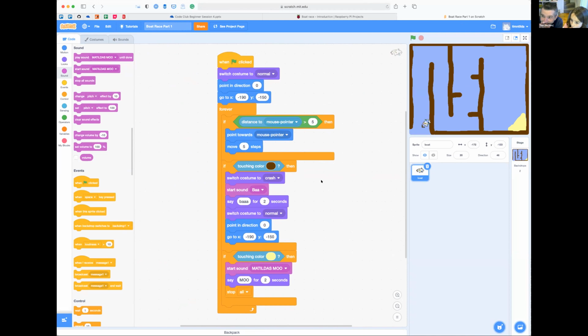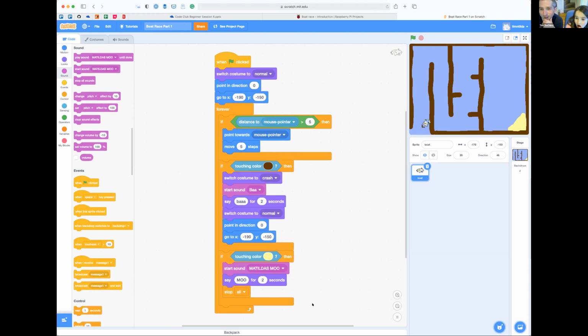Little challenges, I guess, if you want to play with this during the week, is maybe think if you can add some background music to it, maybe customize your backdrops so you can make the maze a little bit harder, maybe do a bit more work on your costumes to make the boat crash a bit more exciting. There's lots of little things we could do. Now can I add the body to my man? You can add the body to your man now.